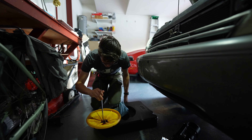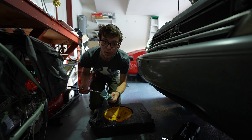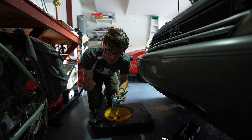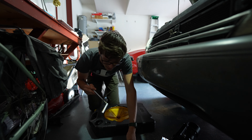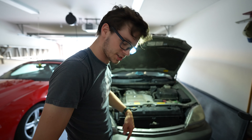I dropped the bolt — got it. Don't do that. If you do, make sure you have a magnet tool to retrieve it. You also want to make sure there's no metal on this little magnet area. If there are metal filings, that means your engine's falling apart — that's not good. Basically get the bolt as tight as we can. Now we've got the bolt fished out and back in.